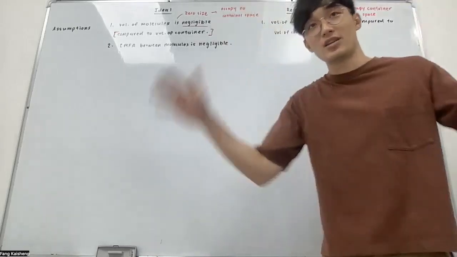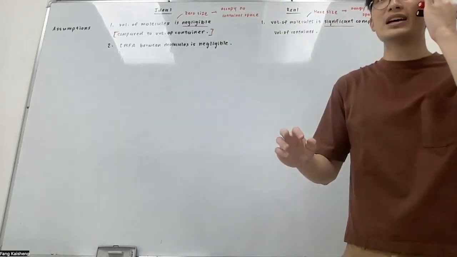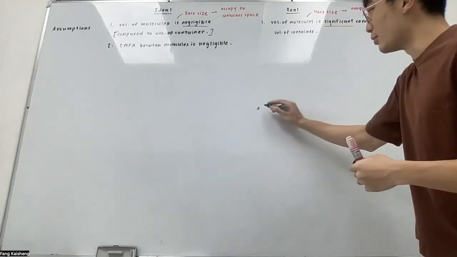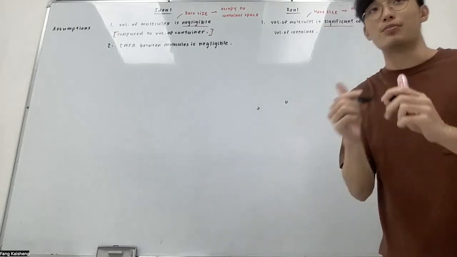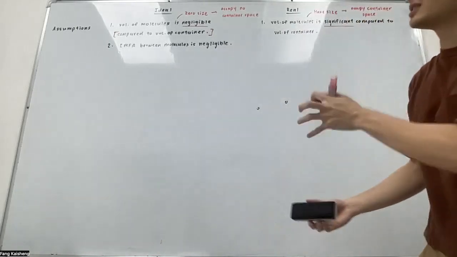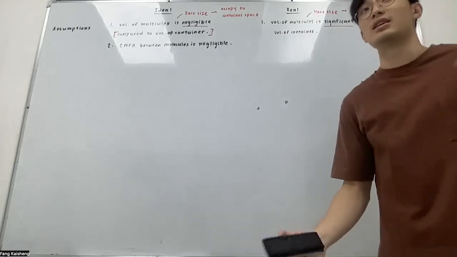Okay, but in an ideal world, in an ideal gas, there's no attractions. Meaning to say, if let's just say there are two molecules here, they won't attract each other. They're just vibing separately. Okay, for some reason this happens, yes. But of course we know that this assumption is wrong because it doesn't work like that.